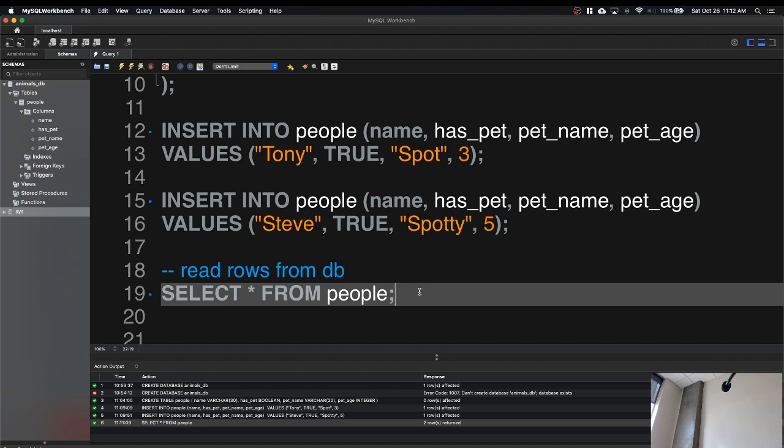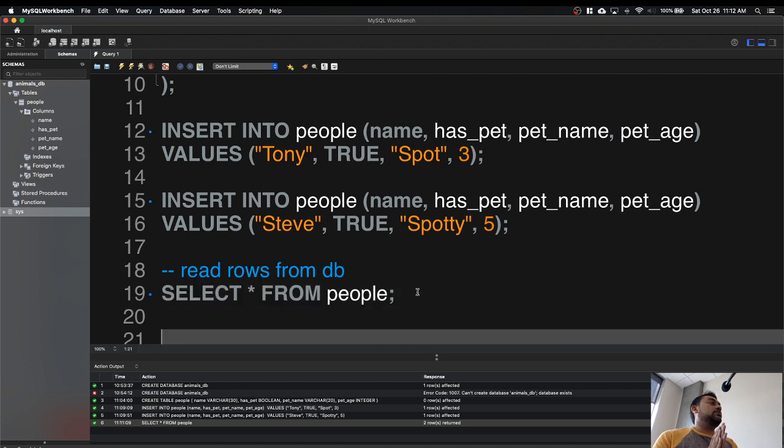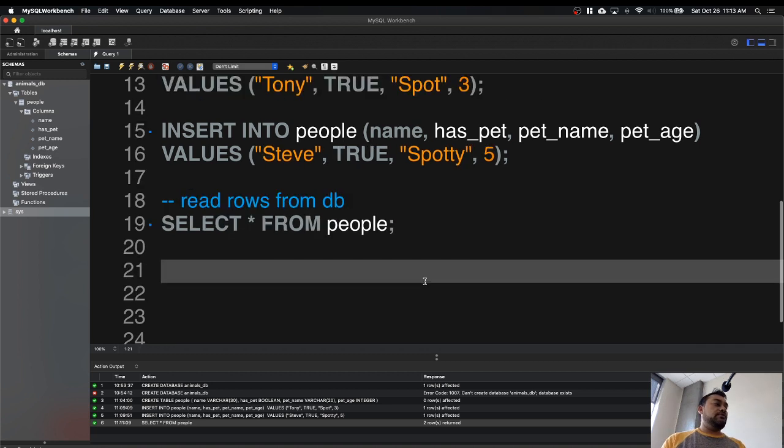When it comes to rows, or basically your data: create rows, read rows, update, and delete. So this is all related to rows. We have seen the creation of rows, which is inserting. This is this query over here. The next part, we saw how we read those rows from our table. And the next part, we'll see how we update the existing rows. I had two rows. Let's suppose I want to go ahead and update them to something different.